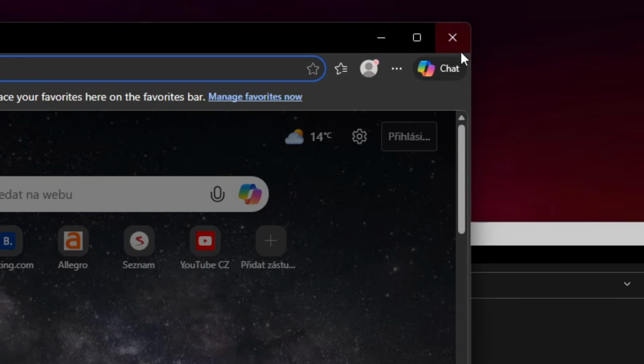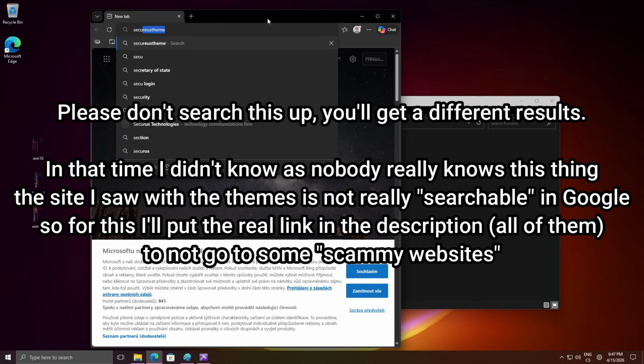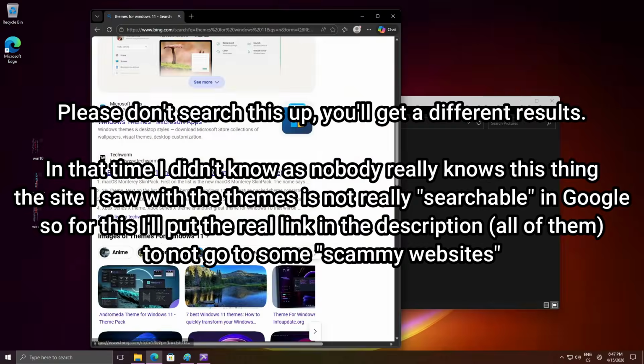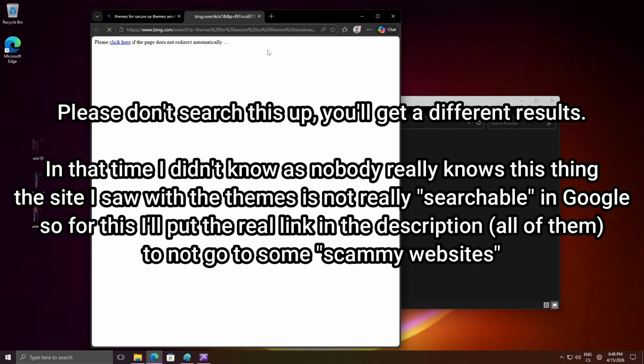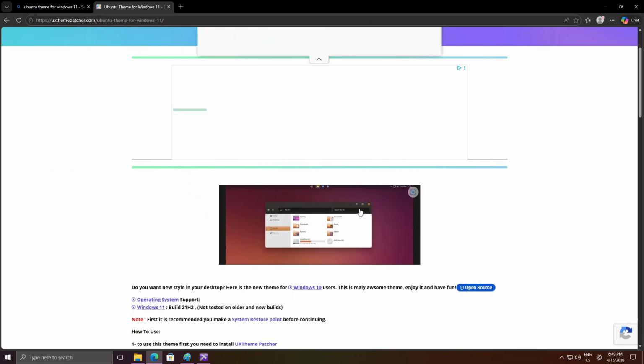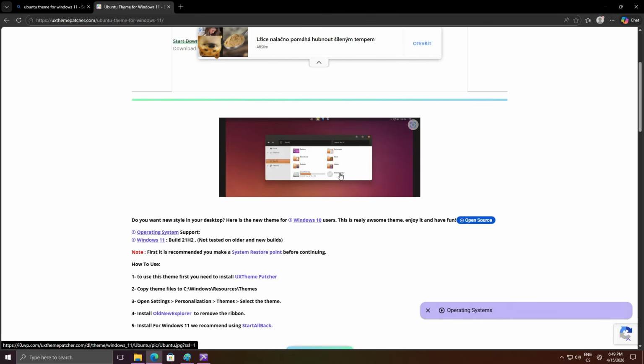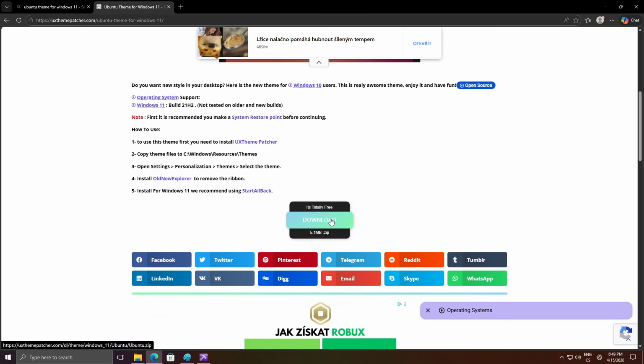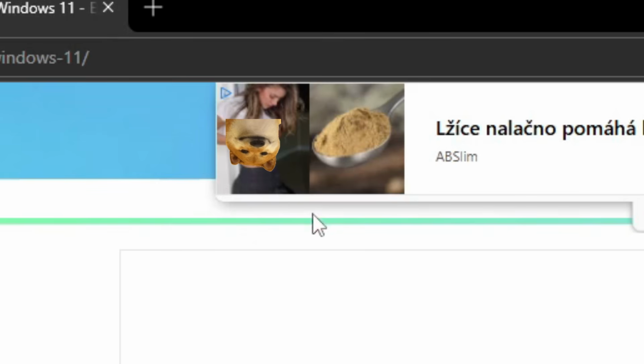They use their own GUI buttons. There we go. Okay, it's called UX Theme Patcher. You already see we have an Ubuntu theme. So we can just download it.